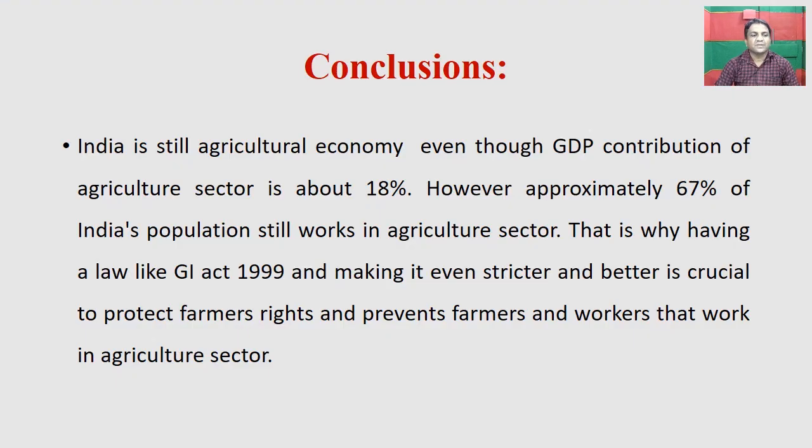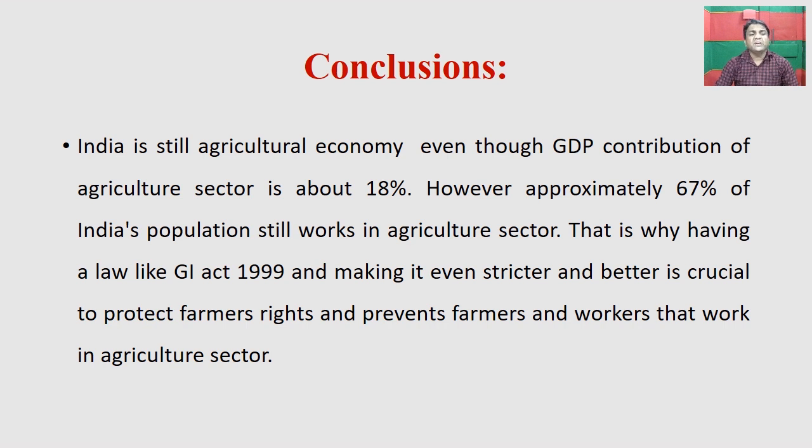Now, conclusions. Everybody knows about agriculture. Agriculture is the backbone of the Indian economy. We have heard about this. India is still an agricultural economy, even though the GDP contribution of the agriculture sector is about 18%. According to Census 2021, 67% of the population is engaged in the agriculture sector.